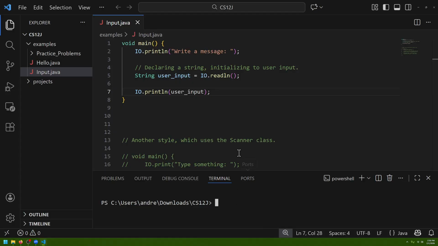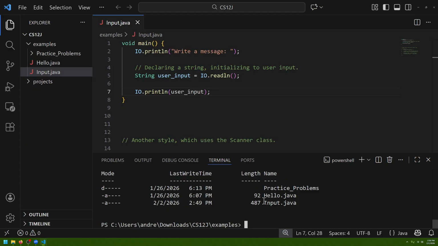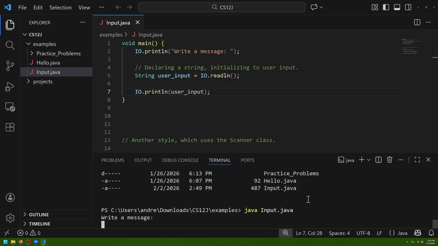Let me go ahead and test it. So once again, on the terminal down here, I need to navigate to the correct directory. So I'm gonna go into examples, and then let me do an ls to make sure it's there, and input.java. Cool. Let me compile and run it.